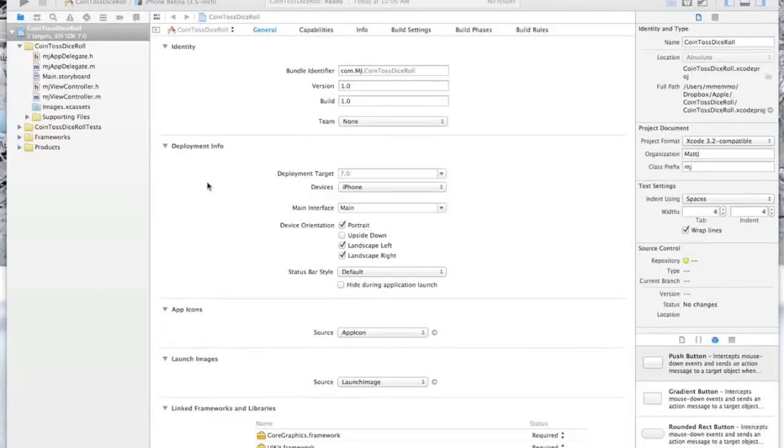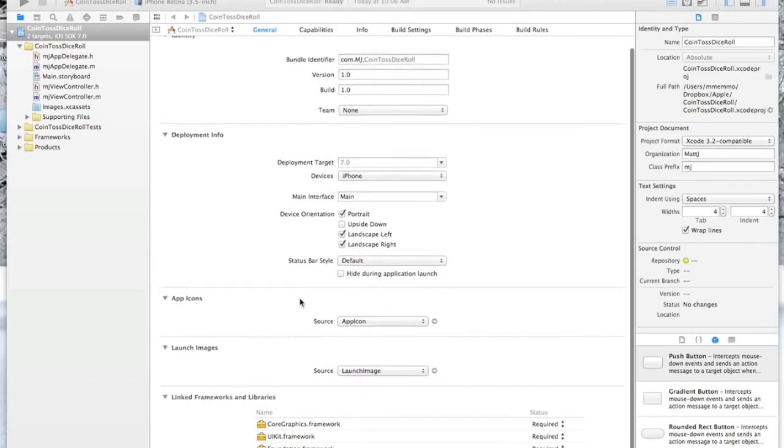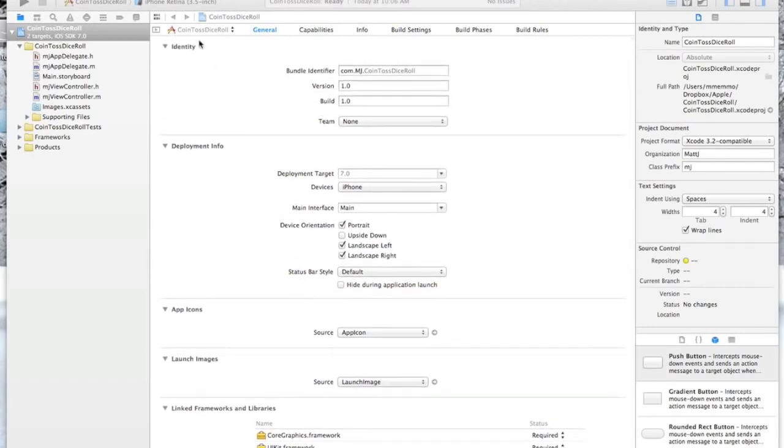This is the second tutorial for Introduction to Xcode. Where we left off, we created a project and you came to a screen that looks like this. I'm not going to describe what's going on in this screen during this tutorial. We'll come back to this. This stuff is more important later when you want to submit your app to the App Store. Right now we don't really need to do anything with this screen.